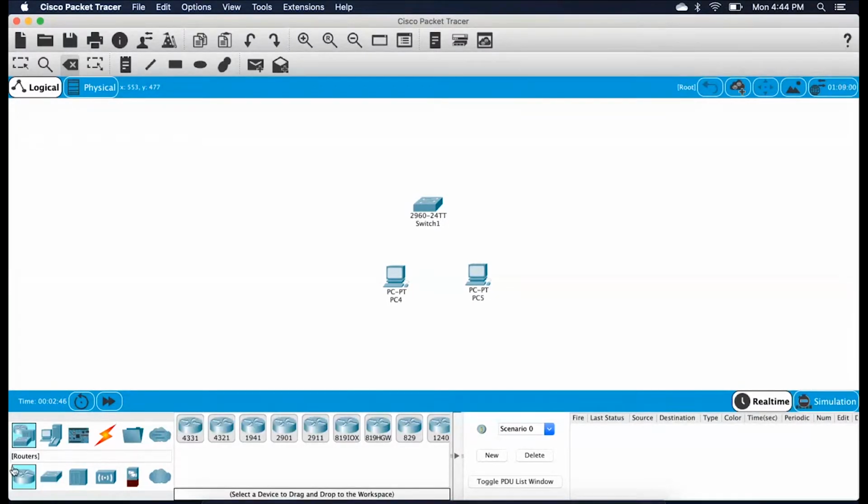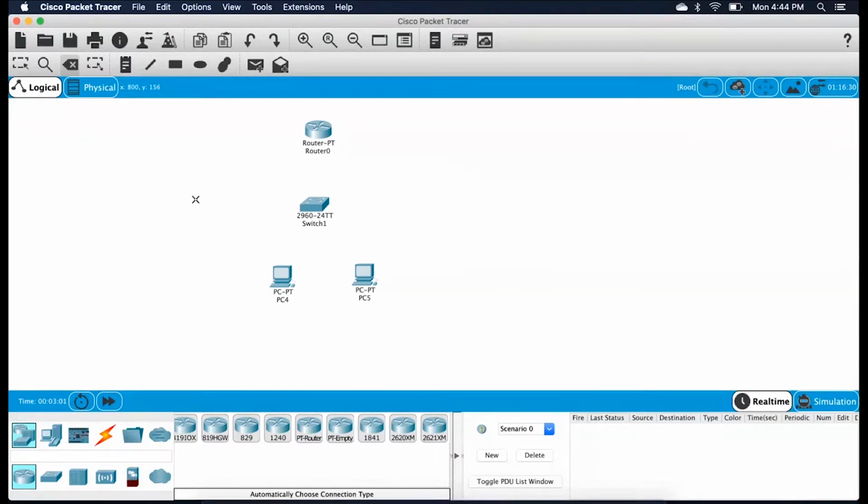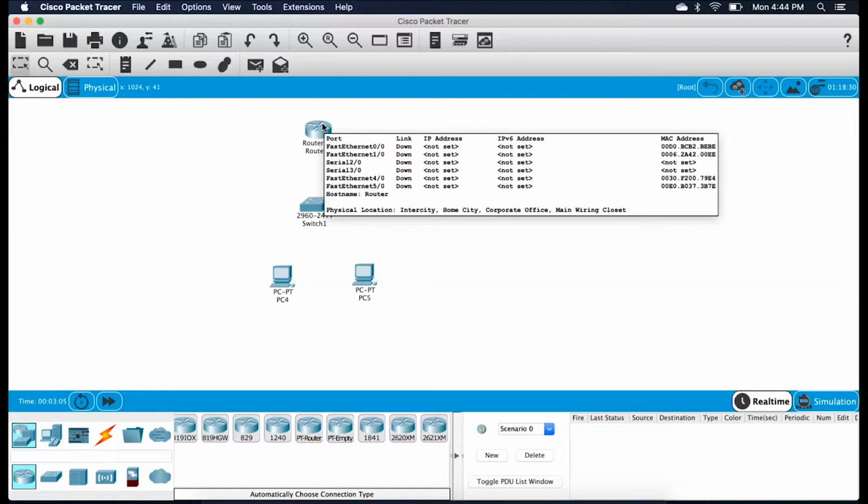For building up a topology, you can go into the router section and select PT router. This PT router is basically a basic router that gives you all the ports that you will need. If I hover my cursor over it, it shows that it has a couple of fast Ethernet ports and a couple of serial ports, and that's all we need.